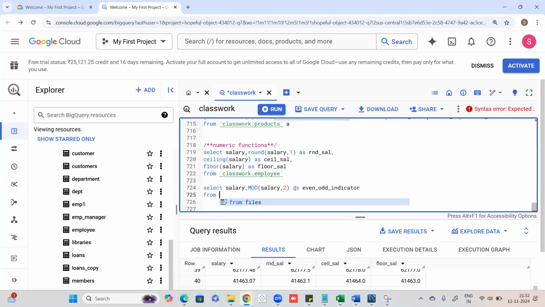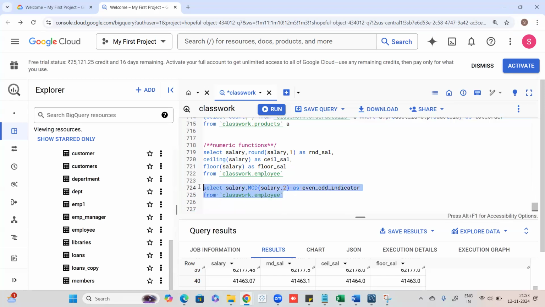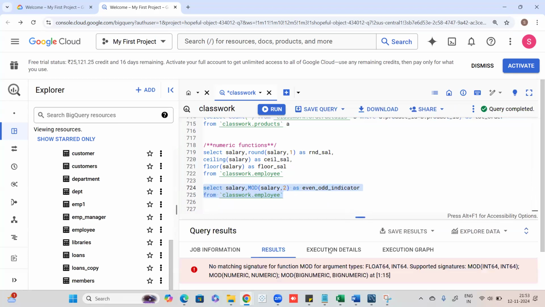from, okay, there is a problem. I cannot use this because I'll show you what's going to happen if I use this. I'll just write it out. I remember now. If I run this in BigQuery, it's going to give me an error. If you look at the error here, it says that in my mod function, both the divisor and the dividend have to be of the same data type. So either both of them have to be integers, or both of them have to be big numeric, which is nothing but decimal number. That's the data type in BigQuery for floating numbers. Now we know salary has decimals. So basically in my mod function, I'm using one integer and one decimal number, so it is going to give me an error in BigQuery.